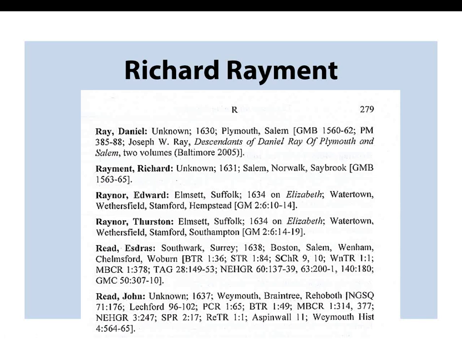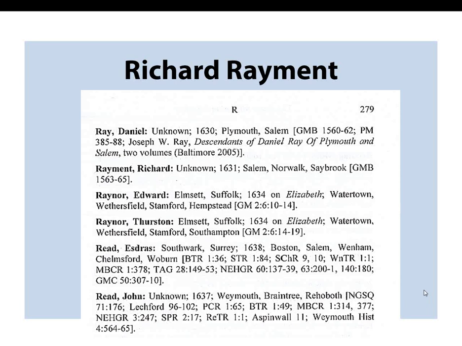So we find this one record. There are no Raymonds, but there is a Raymond for a Richard Raymond. We all know in genealogy that spelling doesn't count, so I was thinking that maybe this could be the same person, potentially the father of our John. Some of this information's matching. It's close to the immigration date. It's including information about Salem, which was specifically identified in that particular mug book. So I wanted to look at it a little bit closer.